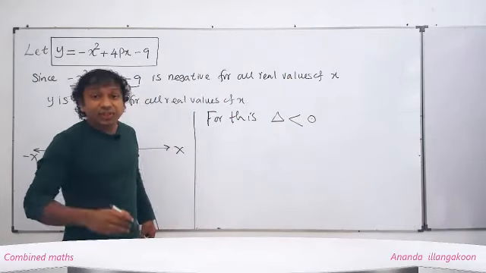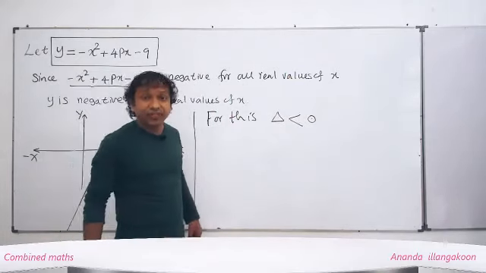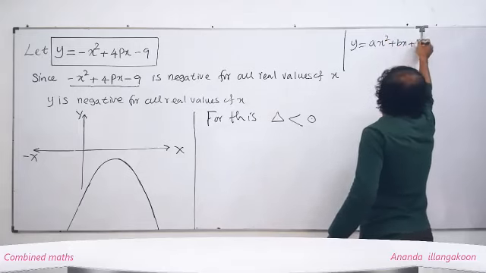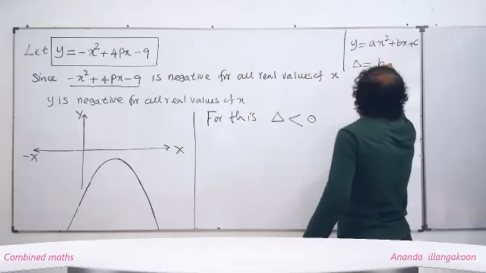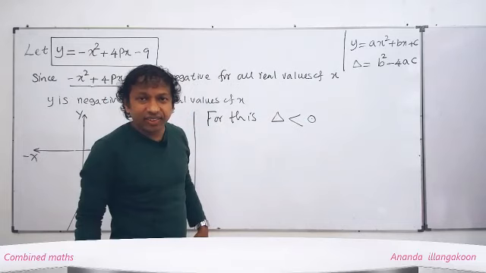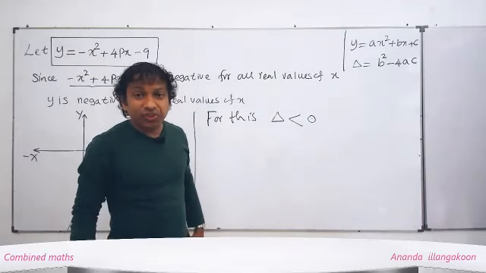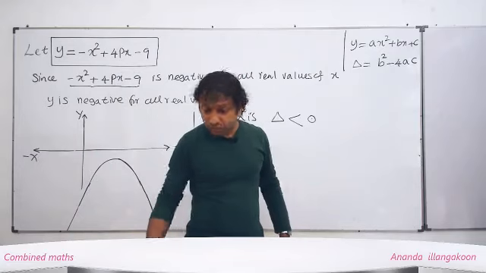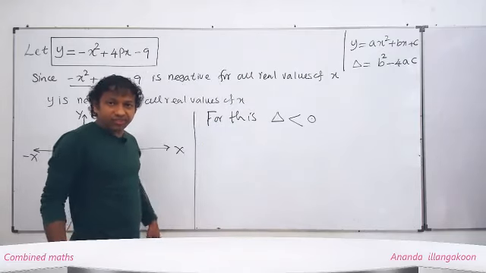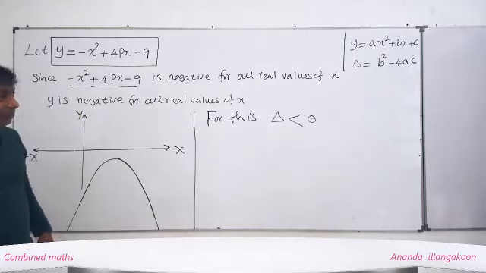People, what is the discriminant? For this kind of graph, the discriminant delta we define to be b squared minus 4ac. So for this one, delta we can write should be less than 0. There, people, we get an inequality. In that, P will be contained, and by solving that simple inequality, we can find the region for P. That's the use of the inequality knowledge in this case. I think you could understand.